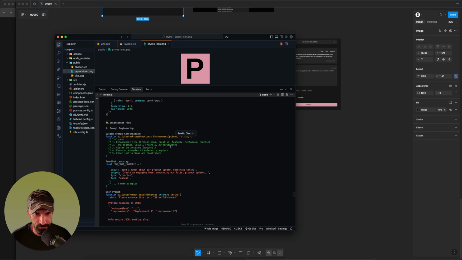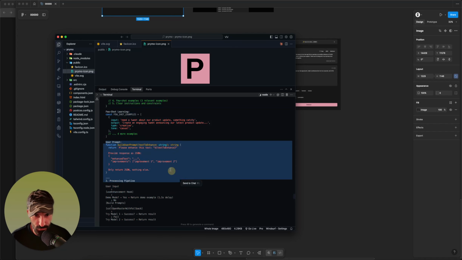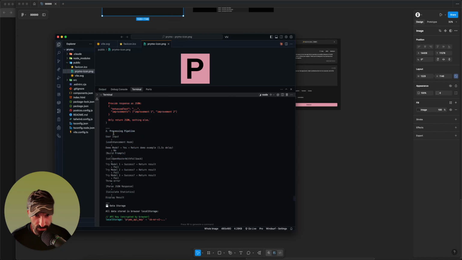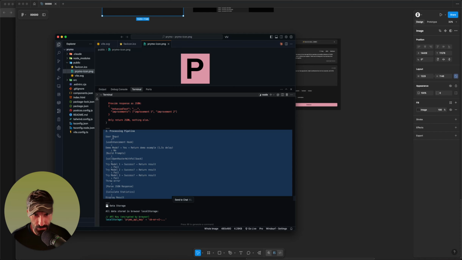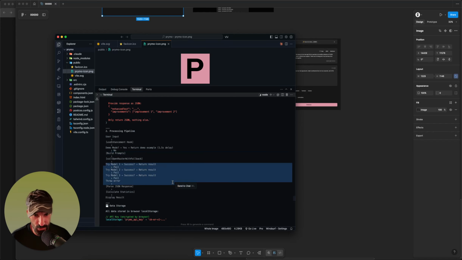I'm not very sure. The enhancement flow was done with prompt engineering and few-shot learning. We added new user prompts, and the processing pipeline is the following. We have user input, and then we check if it's in demo mode or if an actual API key was inserted, and then we build the prompts and see which of the models fail.